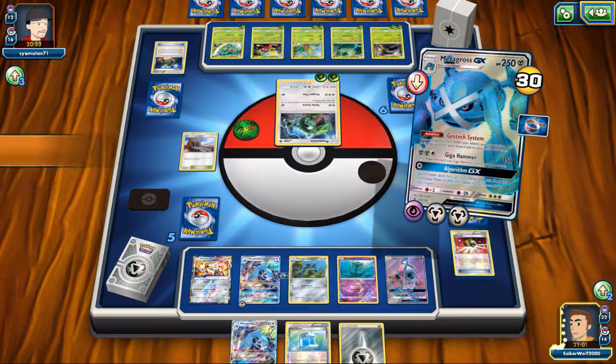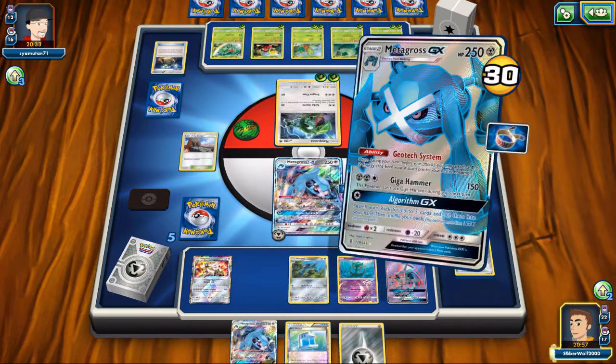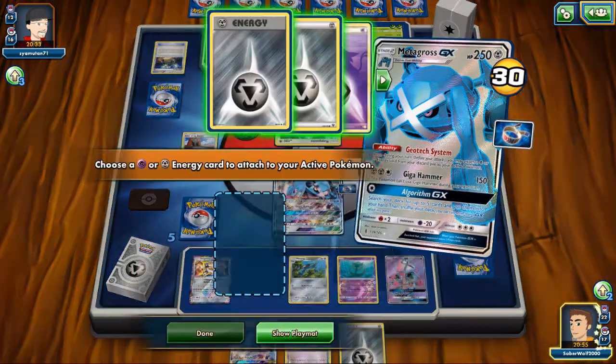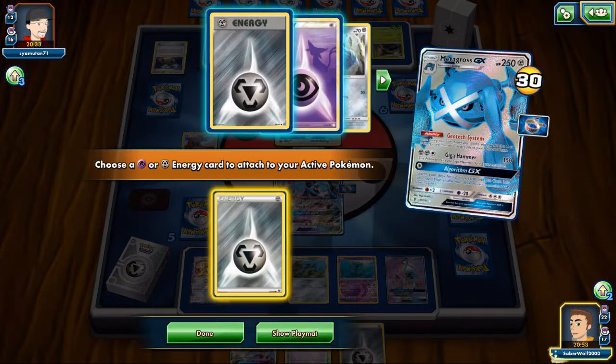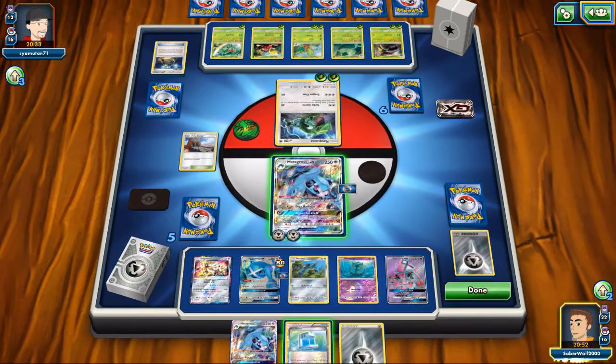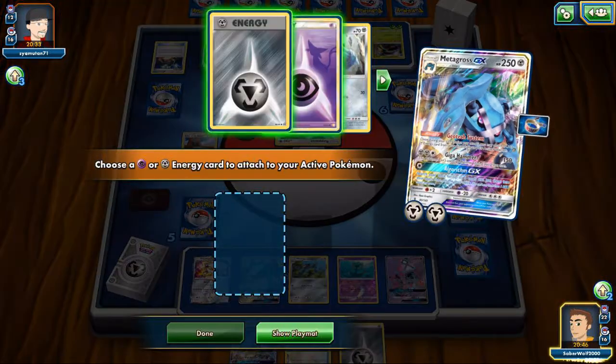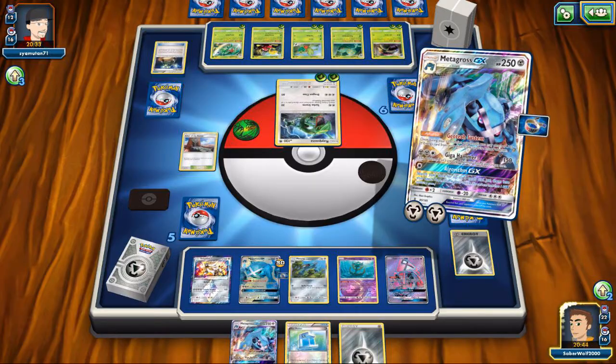But damn, I know that once I KO this Guardians Rising, the Sceptiles are going to come for the kills. Anyway, let's do what we can. Geotech System. Grab Metal Energies on my Metagross. And one more. That was a close one. But I will be able to perform an attack.